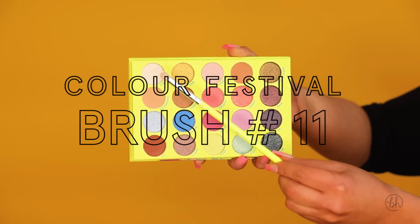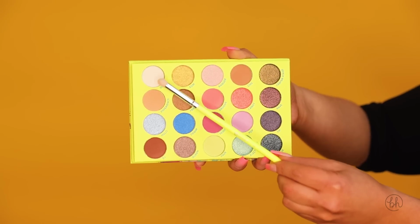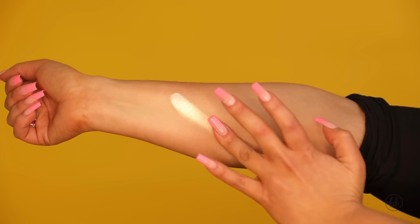Taking my pencil brush from the Color Festival brush collection, I'm going to go in with Disco and place this in her inner corners to add a pop.